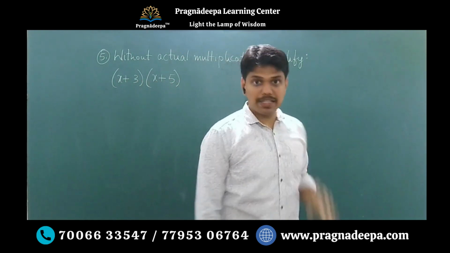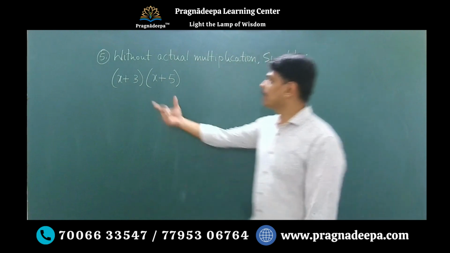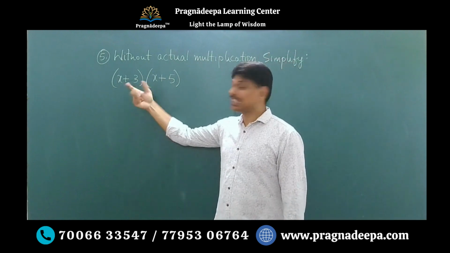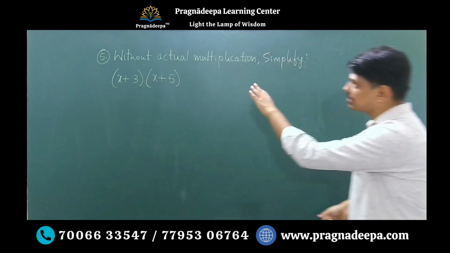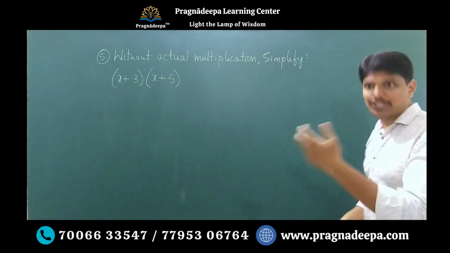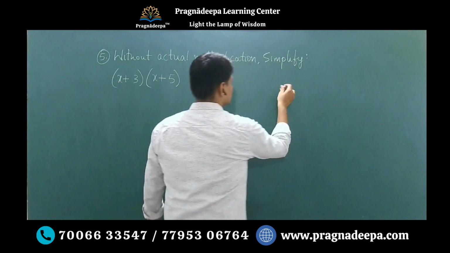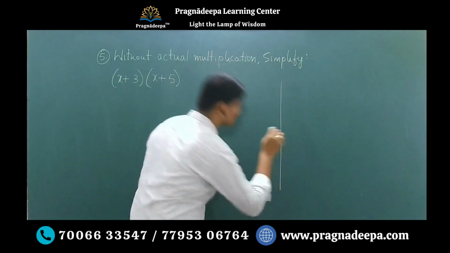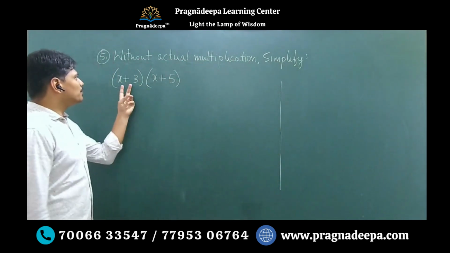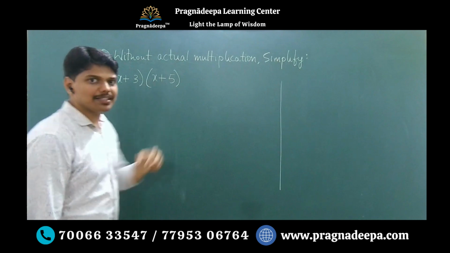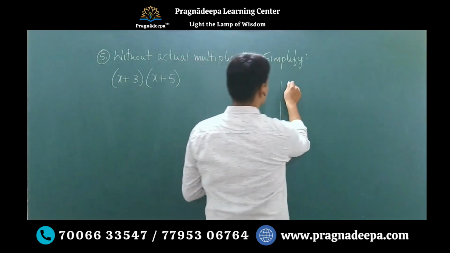Now, we are aware of multiplication. Using the distributive law you can solve this problem too, students. I just tell you that method. Suppose you got another without actual multiplication, see, you can just solve the problem in this way. How to multiply a polynomial with another polynomial? Basically, you can use the distributive law kind of a technique.